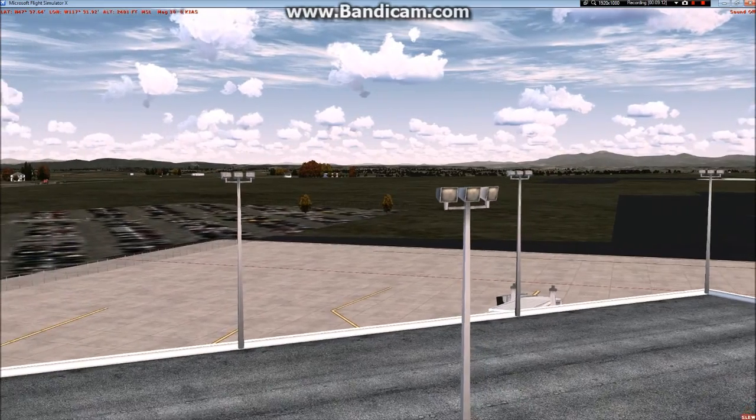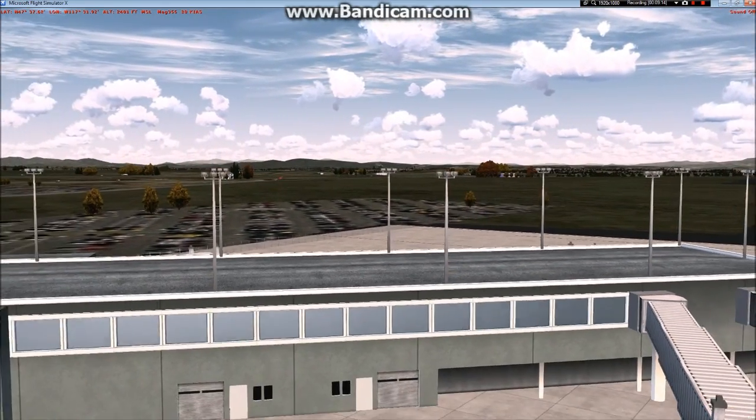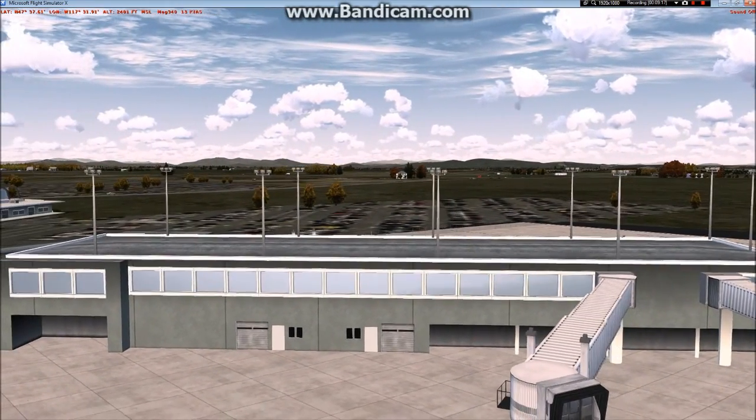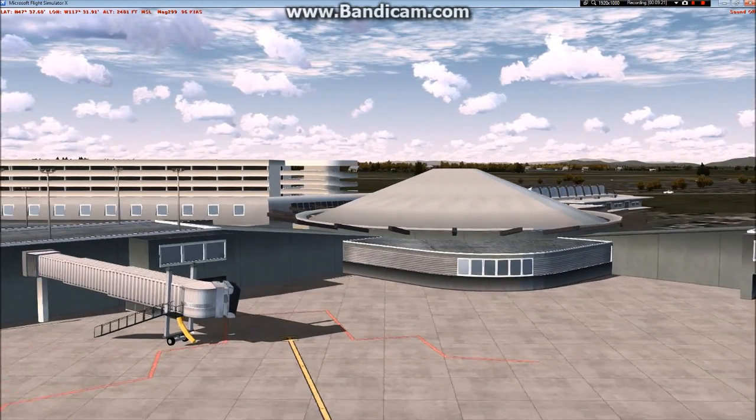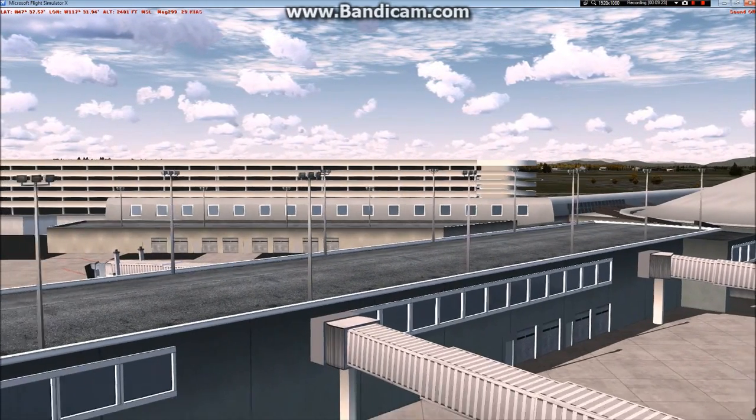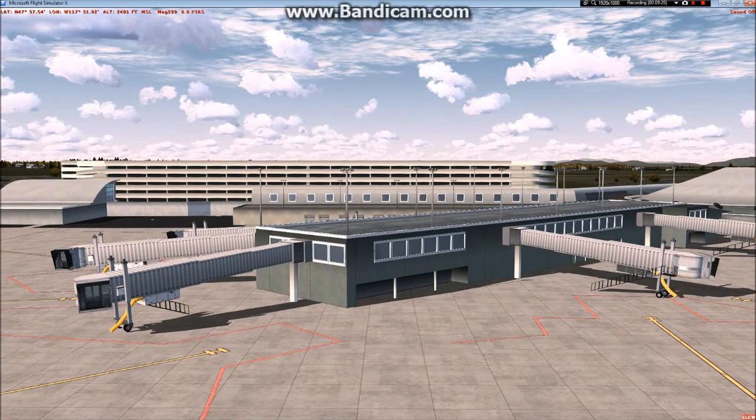I'm going to switch to night pretty quick so I can show you some of the night textures. In fact, I think I'll do that right now. We're already eating up quite a bit of time here. Alright, so let me switch to night textures now. I'll show you some of the night lighting and some effects I've placed for the light poles.